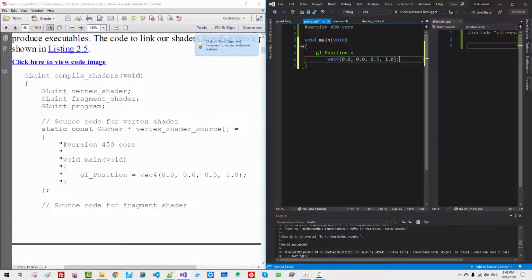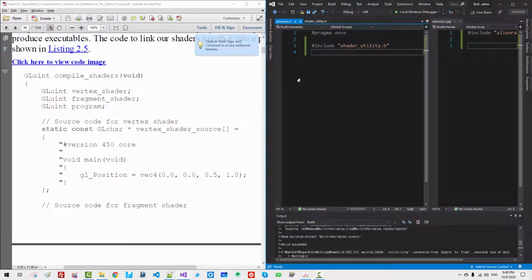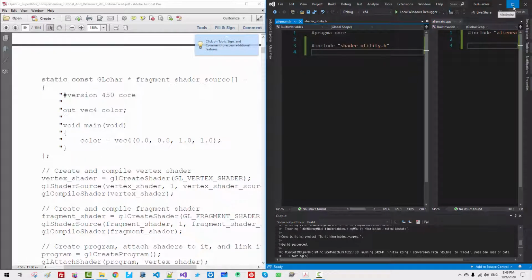We created a simple vertex shader. Now save it. Now I will close it. Now I will maximize it.